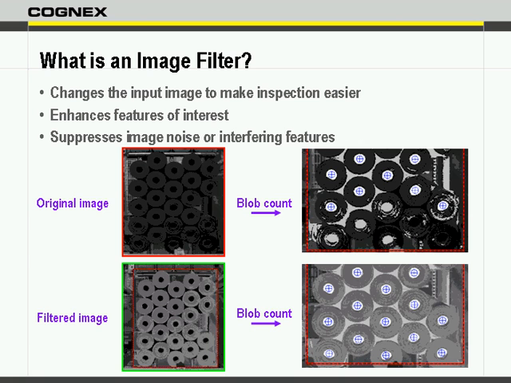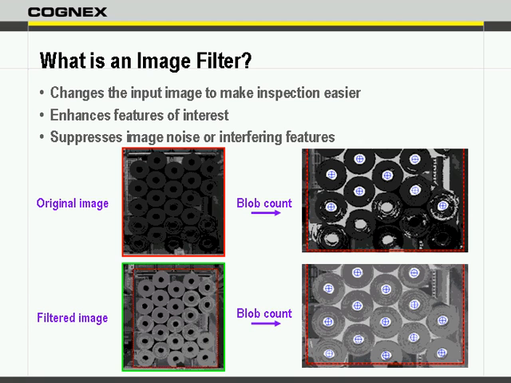So looking back on one of these images that we've already seen, the original image, when we try to count these rolls of paper, we can use a blob tool on an unfiltered image and we can get decent results, and we could probably tweak this a lot more and get better results than what I have here. But you can see some of the parts are a little bit noisy because the ridges between the sheets of paper as they roll around are dark, just like the center. So it kind of throws our blob tool off.